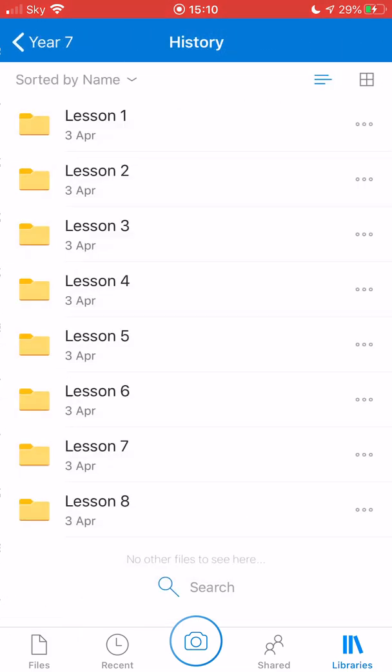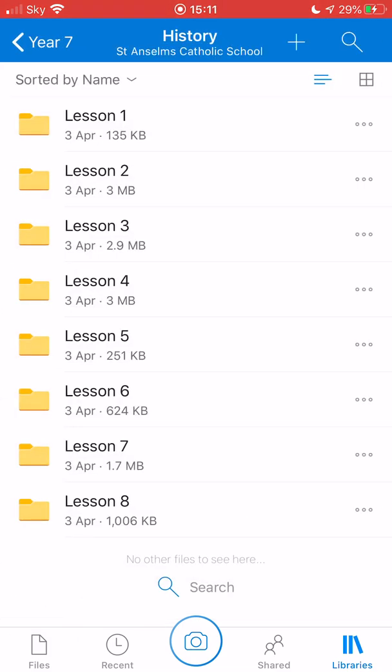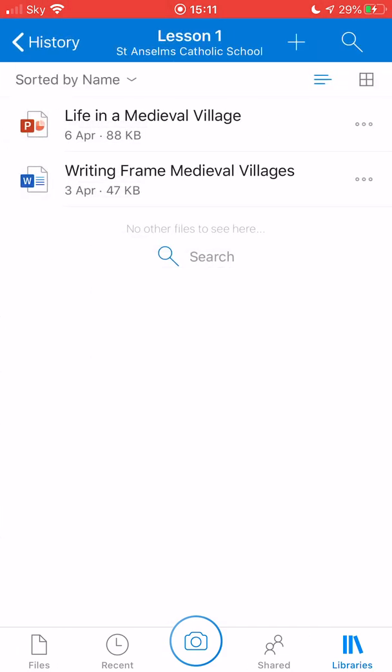So again, you can still access the lessons in exactly the same way, but once it's on your device, you won't need to keep going back to the school website to find the link. And then again, clicking on lessons will allow you to then open up each individual file, either using online PowerPoint, or if you have the apps downloaded to your phone, using those apps, and you'll be able to do the work on there. If you have any questions about specific work in specific lessons, please contact those teachers.